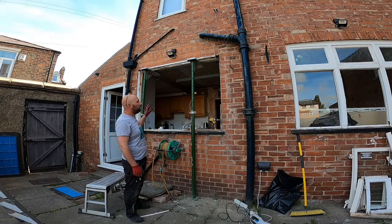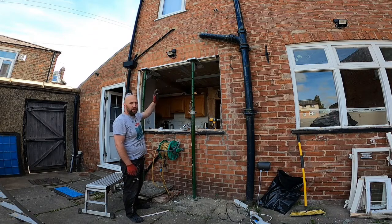So I've put a couple of acro props there, and what I'm going to do now is move some of the plasterboard on the inside, just to have a look and see if there is actually a lintel there, maybe I can only see half of it or something like that, or if there's nothing there at all. So we'll have a look at that, see what we've got and go from there.